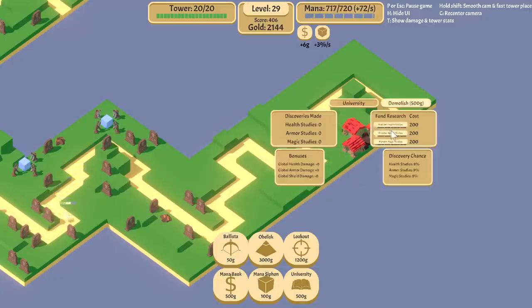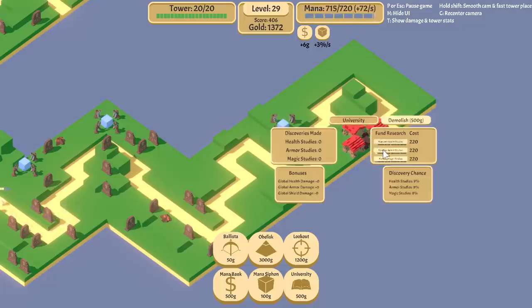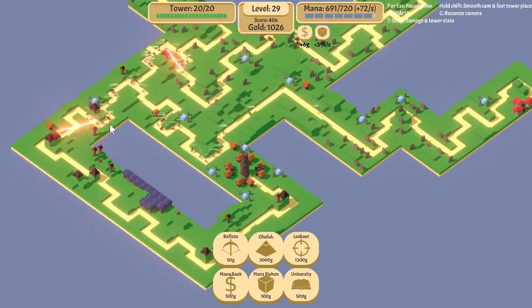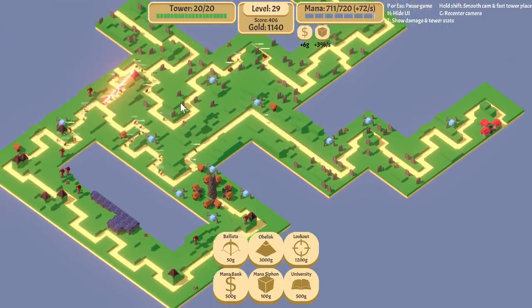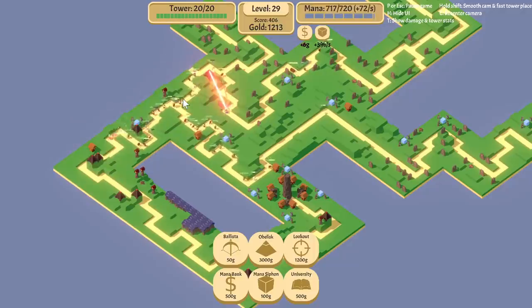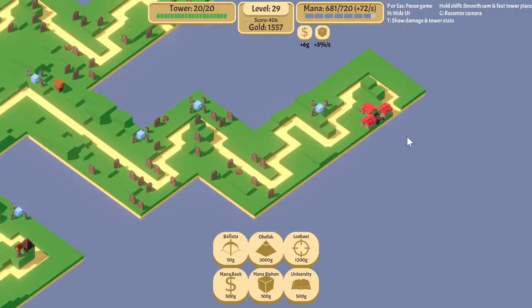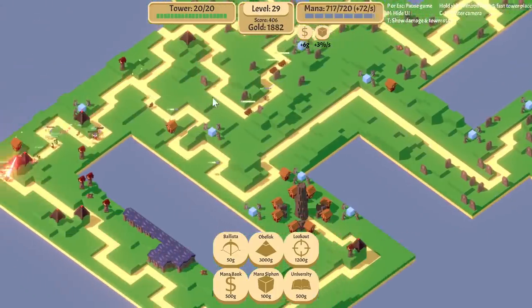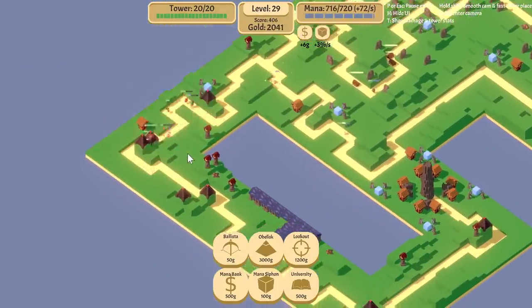Eight. Okay. Since I'm feeling so good on where we're at, I'm probably just going to be dumping basically all my gold into universities within reason. I don't think I'll go past 300. But at level 30, you get a lot out of investing in universities at this point, because we basically have 10 levels before we're going to get it to 40, which is kind of our next power spike.